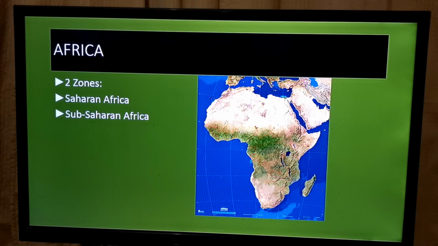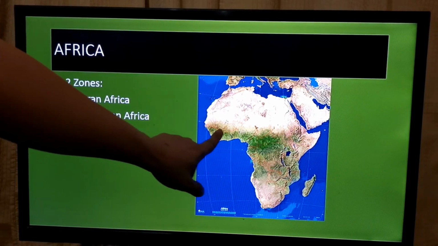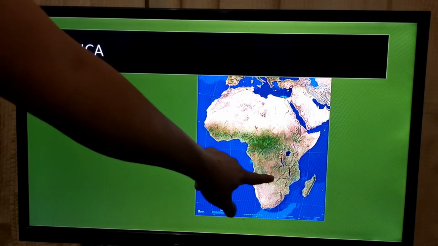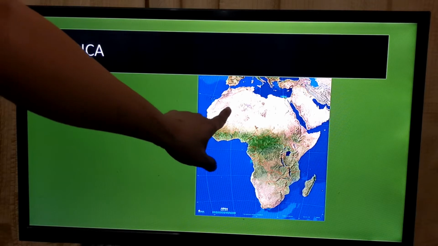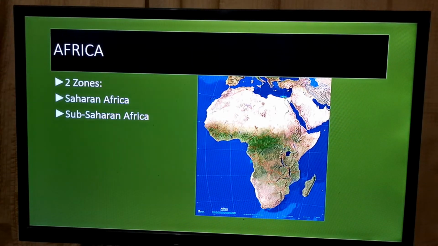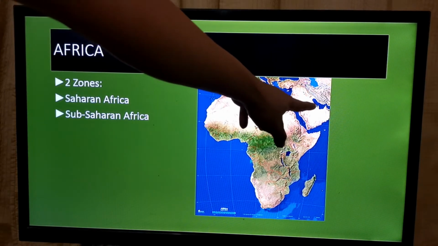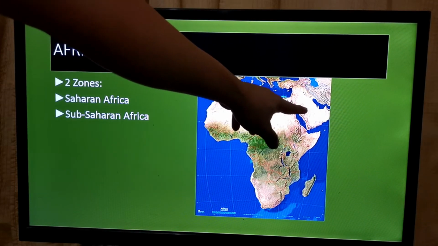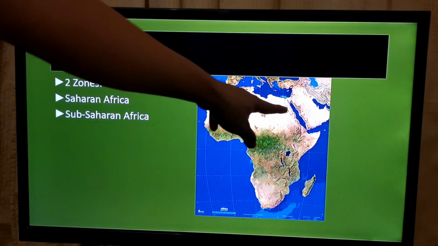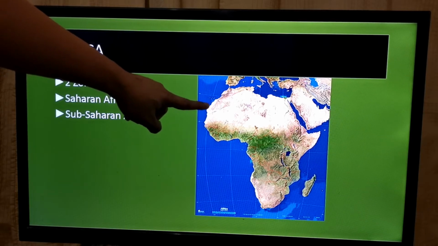Now, the green part, these are forests and grasslands, okay? While the brown parts are actually deserts. As you can see, this is Saudi Arabia, and North Africa is an extension of what the landscape in Saudi Arabia looks like. It's also desert. In fact, this desert is the largest desert in the world.